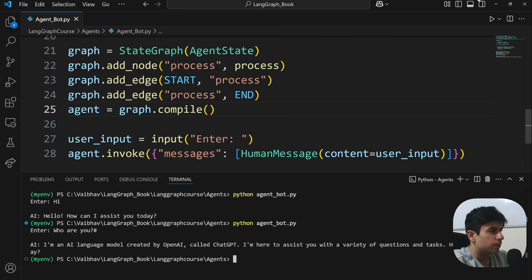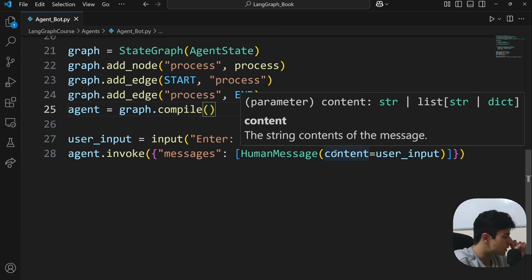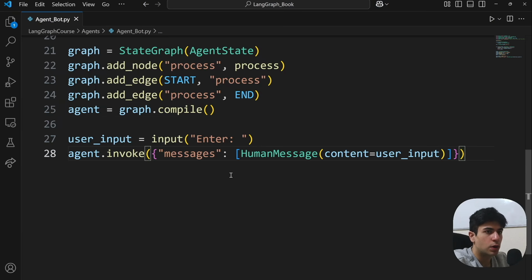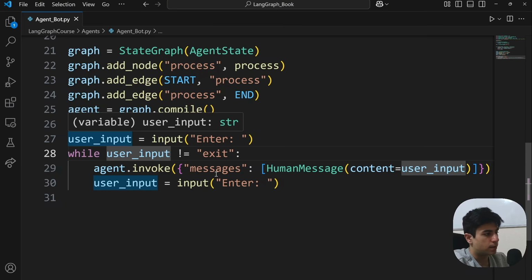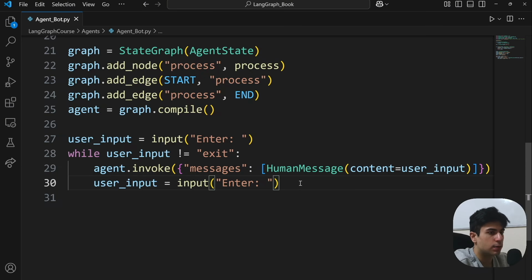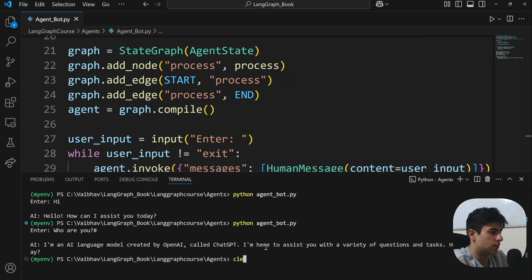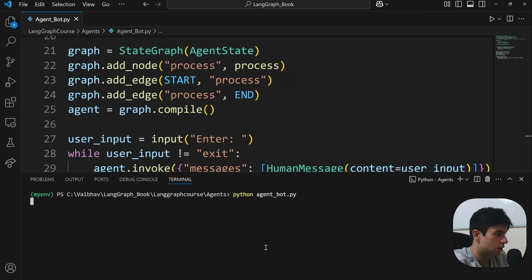Okay, but why just stick to one message, right? Why not be able to run multiple messages, like asking multiple messages, kind of like a chatbot, right? So this is the code which does this, and I'll walk you through what's happening here as well. So like before, we input our query, and now we basically say keep iterating through, and as soon as the user has said like exit or something, then you exit the while loop, and that basically signifies that you don't want to talk to the AI LLM anymore. So let's run this. So python agent bot.py.